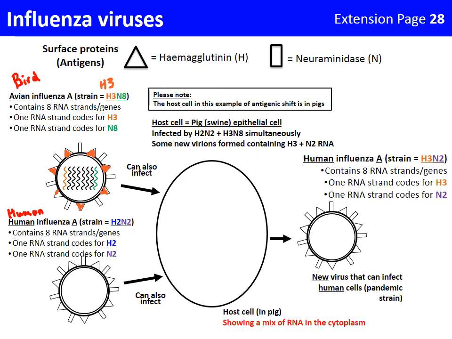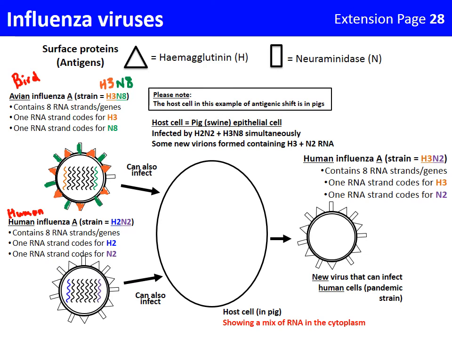Now we can also see that there's an RNA that codes for the N protein. Now we know the N protein is needed for virus exit from the cell. So here the N protein is called N8. So this green RNA, the N8 RNA, codes for the N8 protein as part of the capsid to allow the virus to get out of the host cell. So we can actually color code the capsid proteins corresponding to the type of RNA inside the virus.